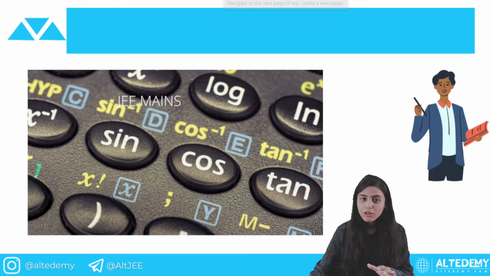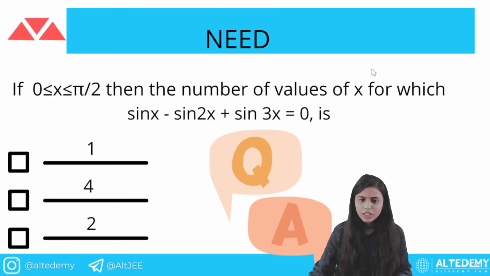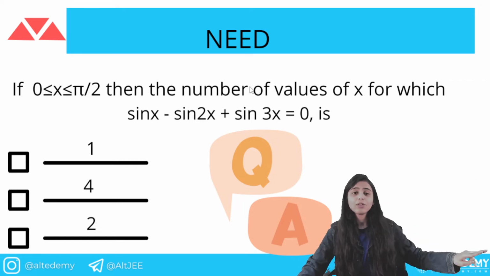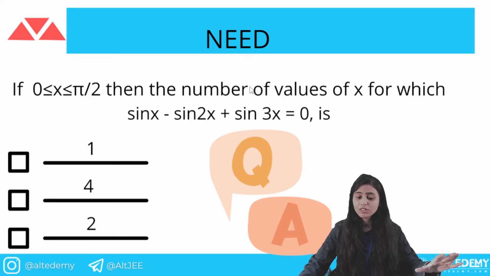Before introducing you to trigonometry, you already know we're going to do such questions. This is like the last year's JEE question. Whenever an interval is given for the x value and an equation is given, how are you going to find this x value? I am sure you cannot solve this question on your own. You need to go to the hint video, watch a solution, and then only you will be able to solve this question.